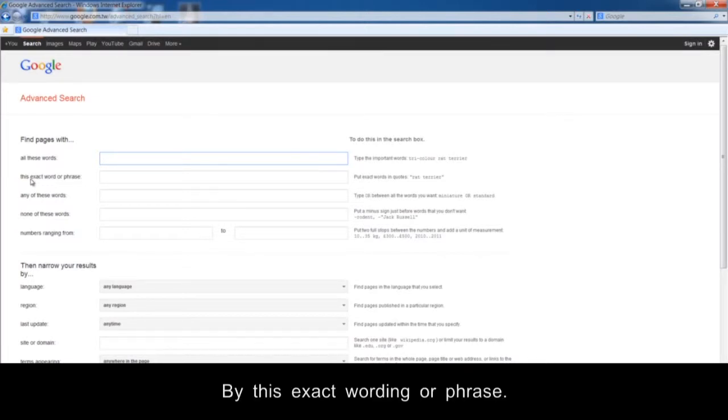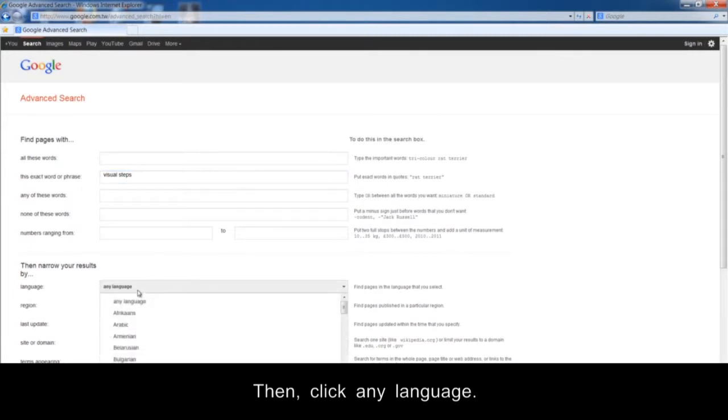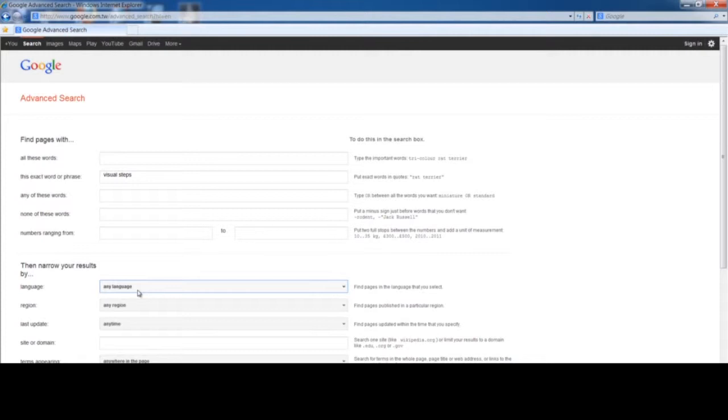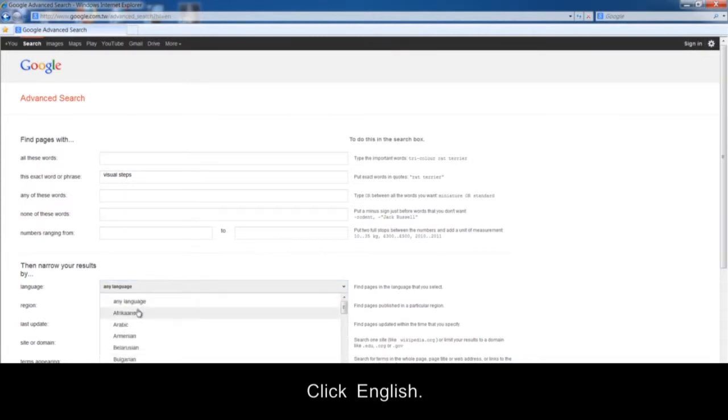By this exact wording or phrase, type visual steps. Then click any language. Then click English.